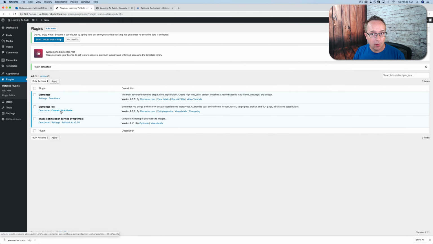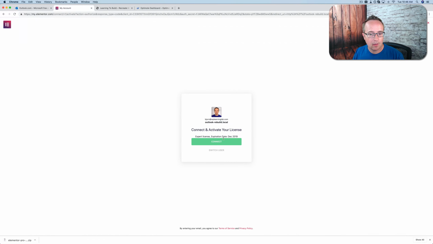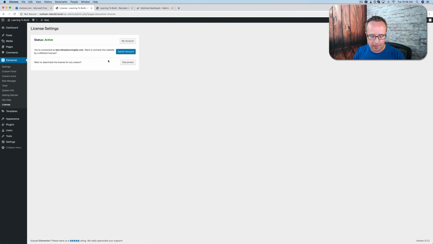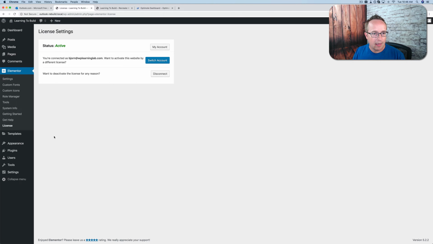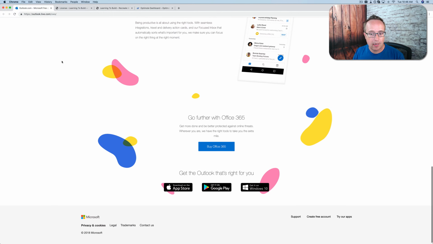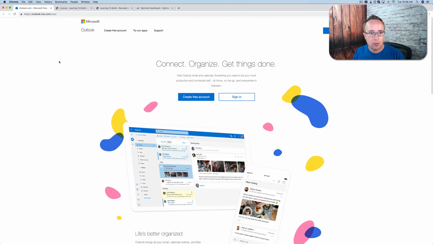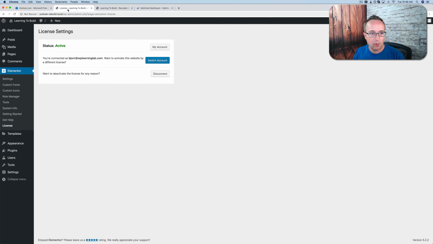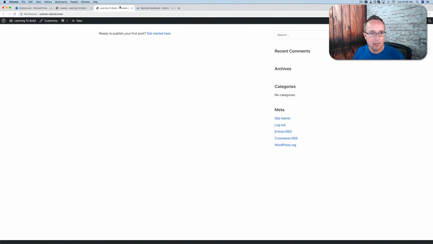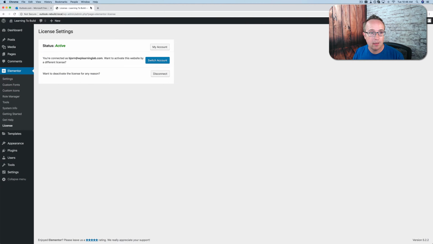We have to connect it to our account. We could do it by copying an API key or click on connect and activate, and then it'll automatically go into our account because we're signed in right now and connect it really easily for us. I'm going to click on connect to connect this site to my Elementor account. And now we are connected. And that is all we're going to install right now for plugins, because that's really all we need to recreate this nice little homepage. So we're going to start with the header, like I said, and we're going to use the customizer inside of the Neve theme to make that happen.